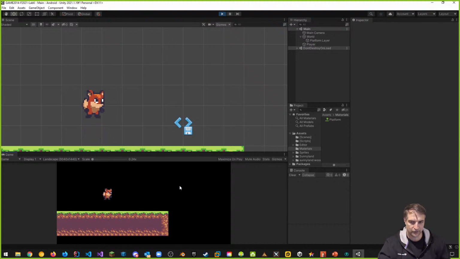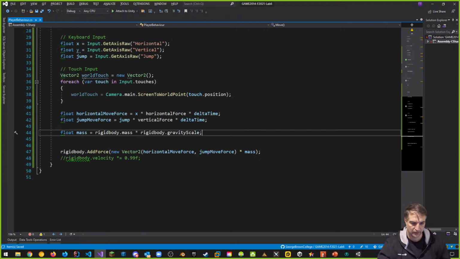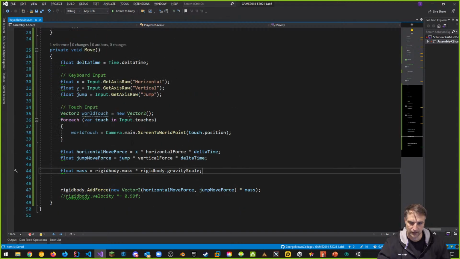And why can we do that forever? We can even do this forever. We can keep moving forever and ever. Why? Because I'm not limiting ourselves based on being grounded in any way. Okay, so that is the next piece of thing. Before we actually test our jumping, which we really don't know how it would work if we were grounded, because we only want to have a touch point for grounding.